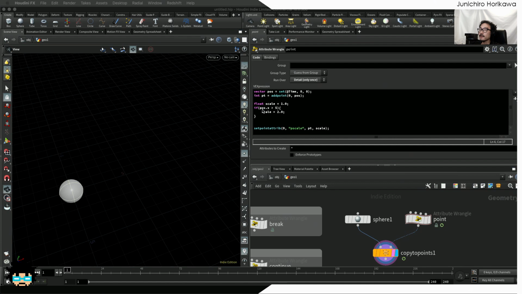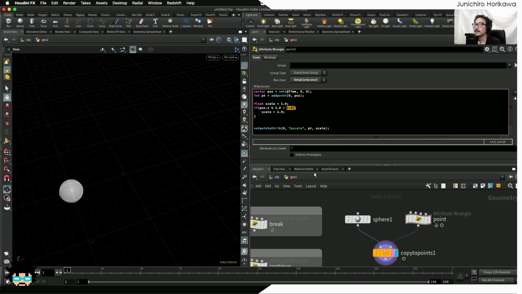Now we can make these conditions a bit more complex by using a bit more expressions right here. So let's say we don't want to directly use the position x, but we want to calculate the modulus of this value by 2. And let's say if the value is more than 1.